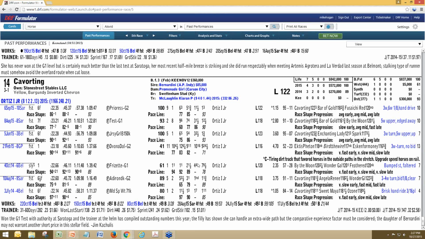I mean, there are going to be horses that are going to be flying at the end. Cavorting is going to be one of those. I wouldn't be surprised to see the defending champ, Judy the Beauty, as hard-knocking as she is, really put in a nice run from off the pace as well. But I really do think that the pace figures show that Cavorting is in a really good spot here. She's 3-1 on the program line. No idea, I don't really have a good feel for if she's likely to go lower than that. Maybe post 14 will scare some people off, but I think she's a strong play.